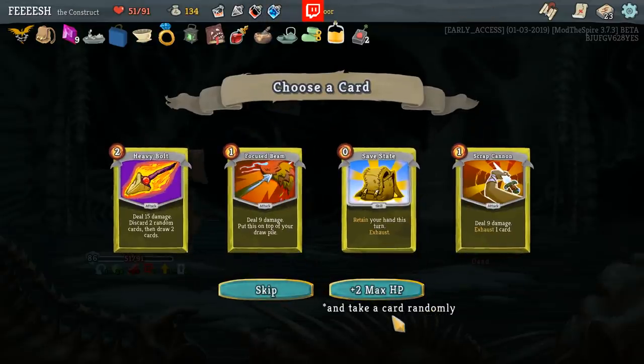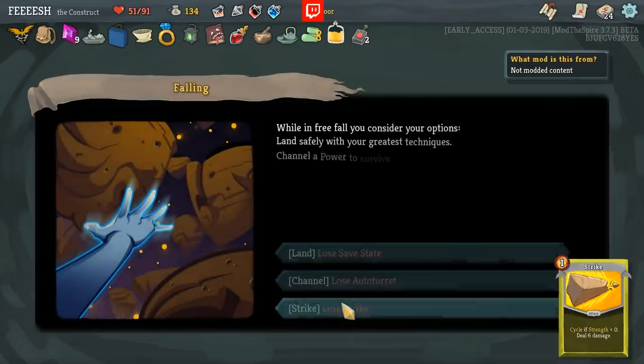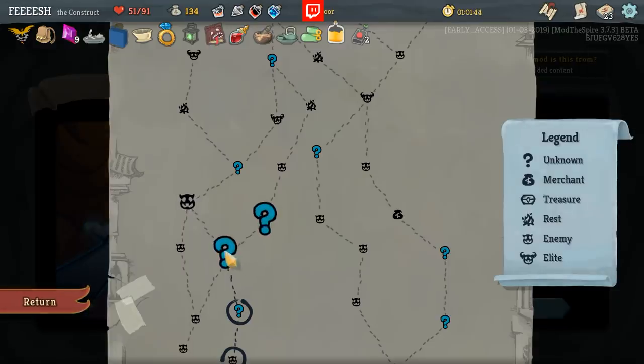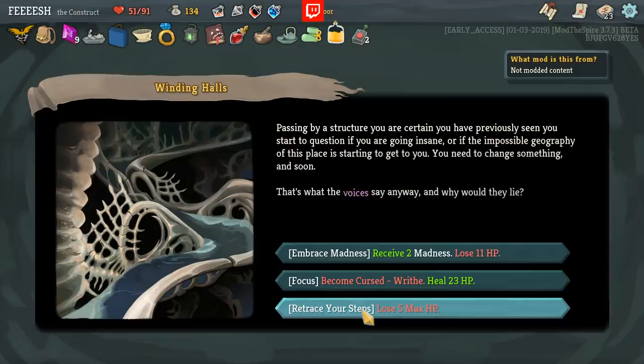Oh. Oh, you snake. You sneaky snake of a mod developer. Okay, so I can't do the plus two max HP because it gives me a card randomly as well. Alright, guess we gotta go save state. Well, I can lose save state. That's one way to do it. Okay.